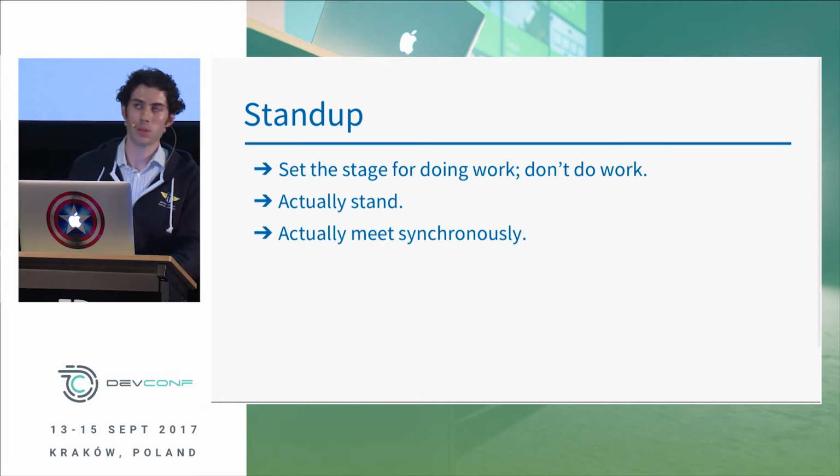I also believe it's valuable to actually meet synchronously. There are Slack bots where people can just post their status every day, but I think there's value in, if nothing else, being able to look your teammates in the eye once a day and just see how they're feeling, get like an emotional pulse of the team.